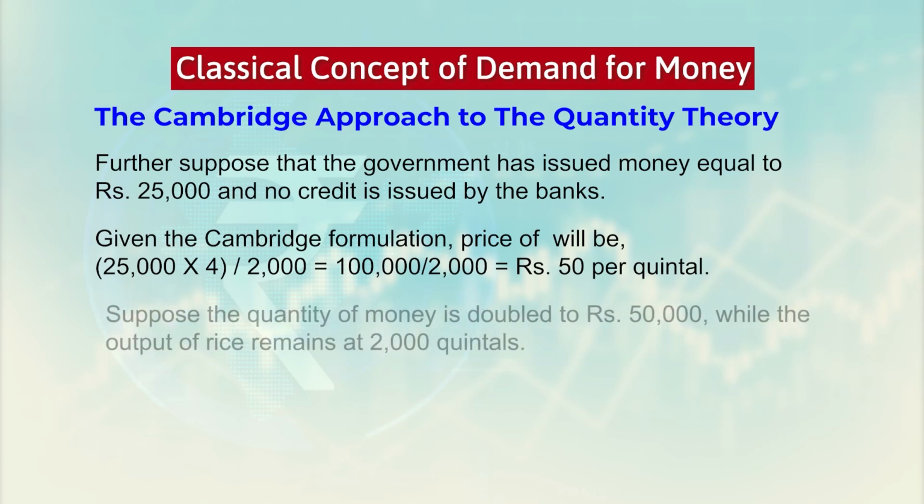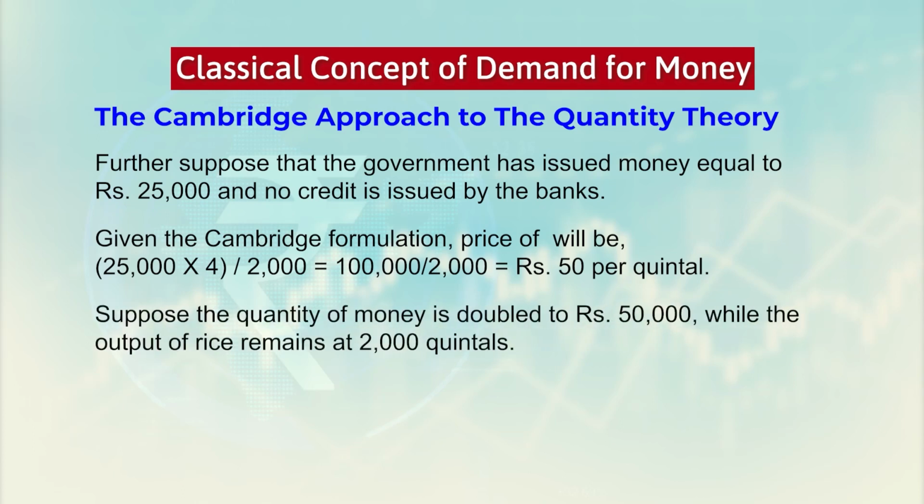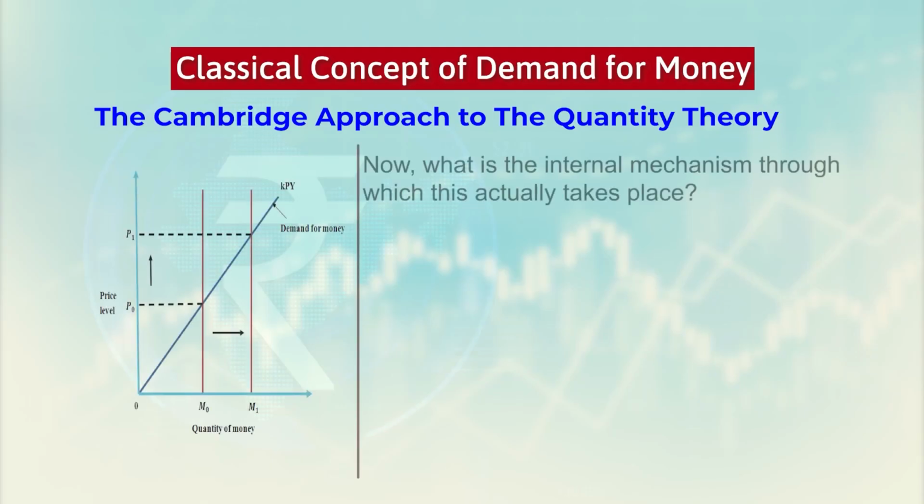So in this system, you can think of the effect of change in money supply. If the money supply goes up to 50,000, and the quantity of rice remains the same, then what is going to happen? If the money supply goes up, as I said before, the price level must increase. And the same thing is happening here. Because of an increase in the quantity of money in the economy, the price level is going up from 50 to rupees 100. So here, now let us try to understand the whole thing. What is the intuitive explanation behind this?